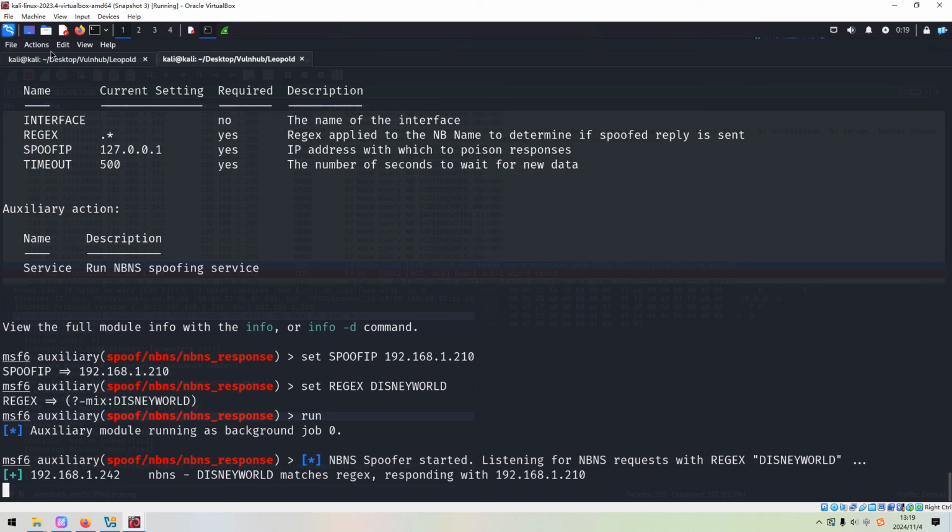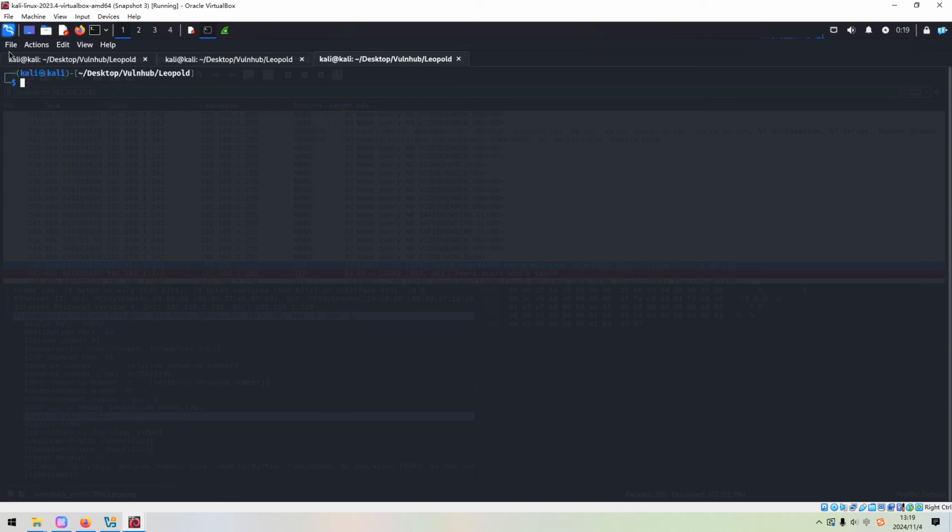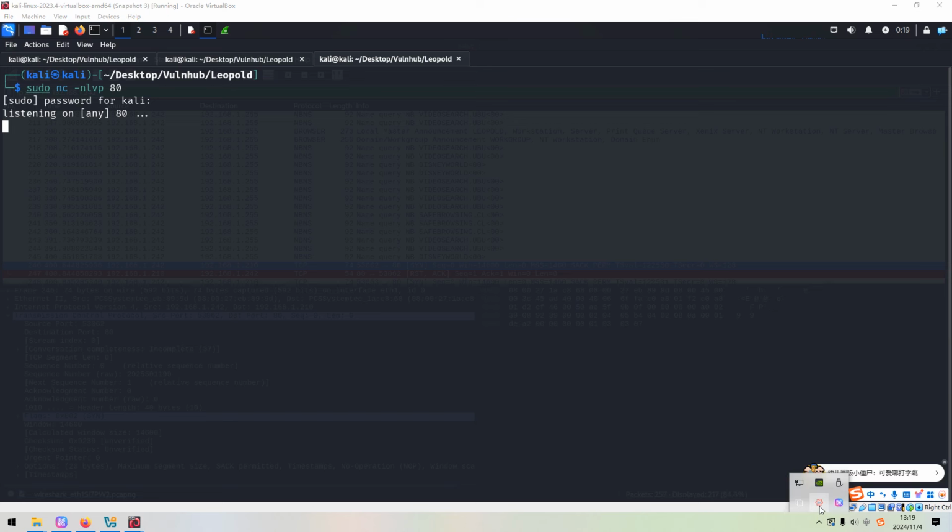So next, we can set up the web server with netcat. We can also use Python, but netcat is very convenient. This netcat web server will wait for the connection, or wait for the request from the target, and then we can see which kind of information we can get. We also need to give a bit of wait time. I'd like to pause the video again.